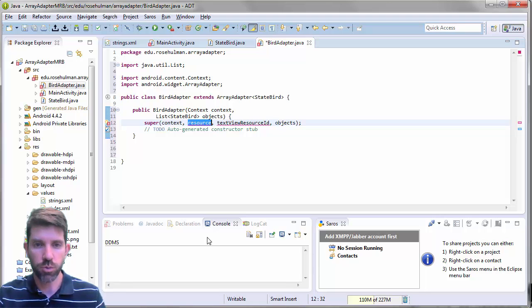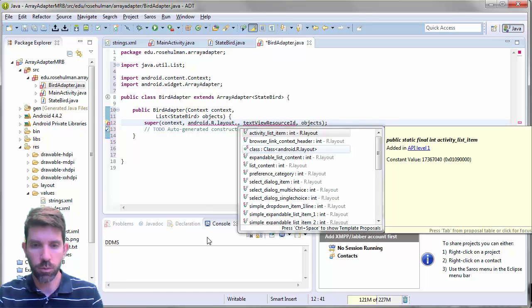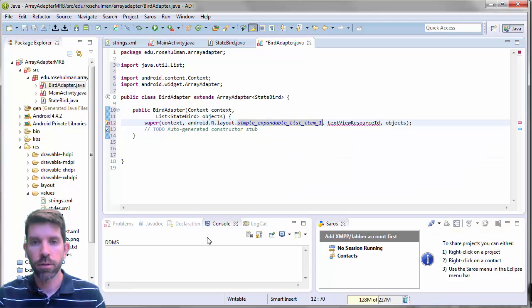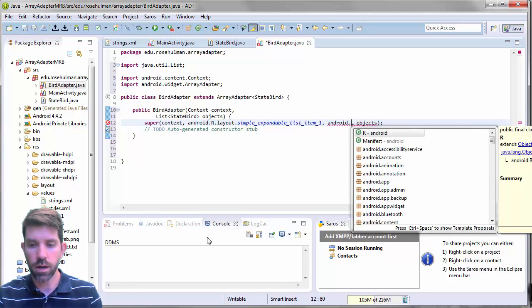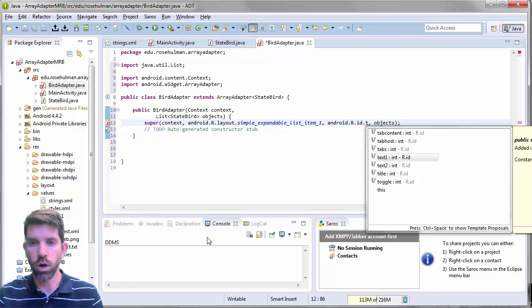So for a resource, what do we want? We're going to want the built-in android.R.layout, and we will take, let's see, simple_expandable_list_item_1. Okay. The next parameter is a resource ID of a text view. So this text view here is going to be android.R.id.text1.